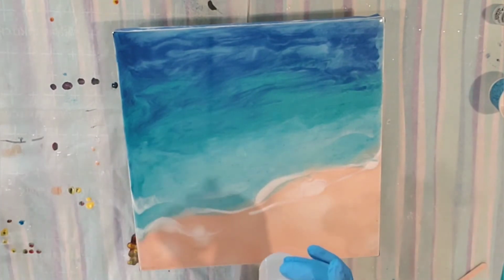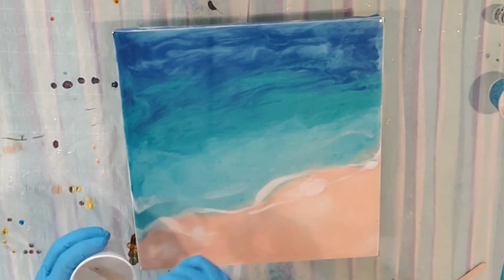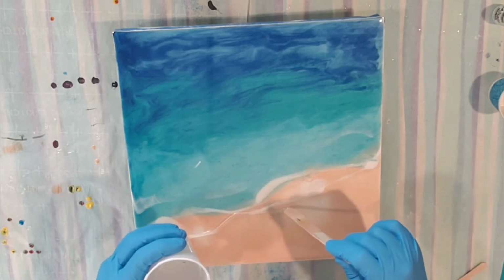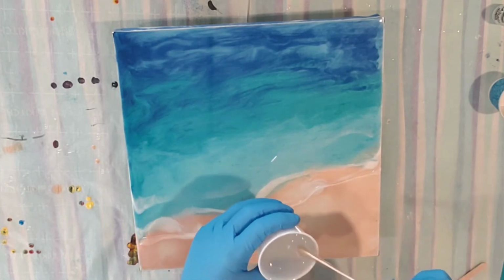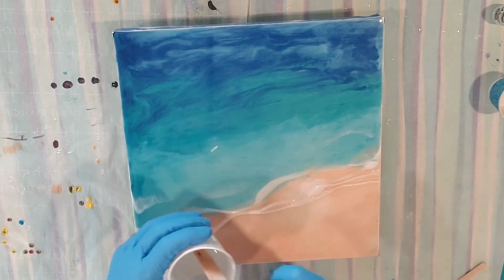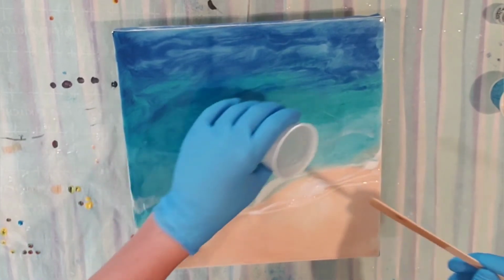All right, we are ready for our second layer. So this is much quicker. We just use clear resin today. And you start on your beach where you want your first wave to be. Actually want it down a little bit. There we go. All right. Then you are going to fill in from there back with clear resin.